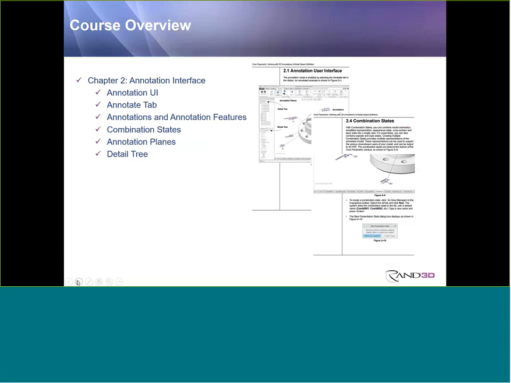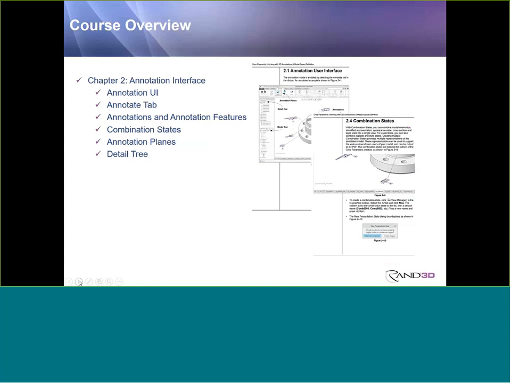Chapter 2 is where we cover the annotation interface. So the annotation tab, annotations and annotation features and how they relate to one another, combination states. We use a simple schema that we follow that includes things like naming conventions and parameters that we want to use, et cetera.